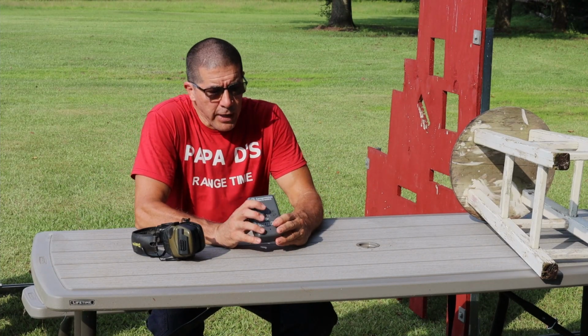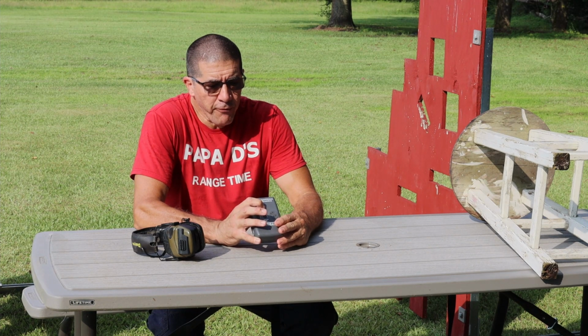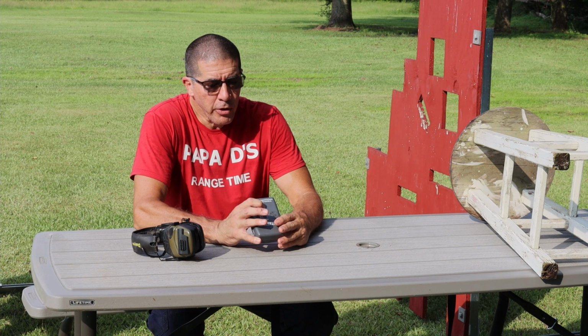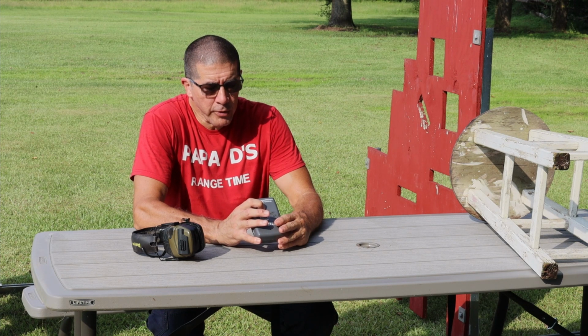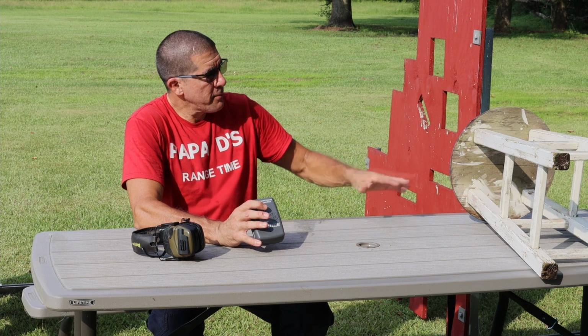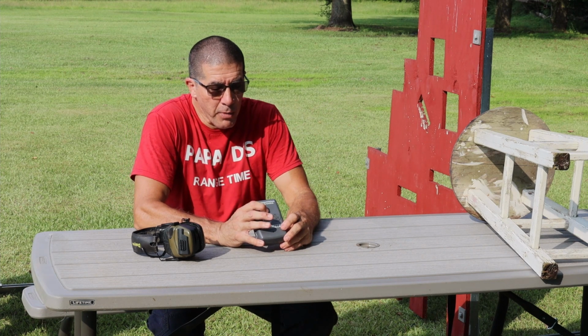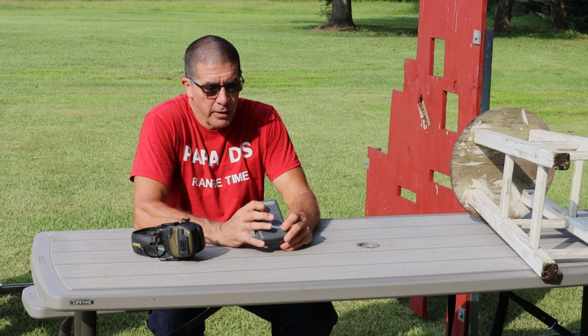Alright guys, this is just an FYI. I had 2.1 seconds for my first shot. The second shot was half a second later. It took me 3/4 of a second to go to my second target for the third shot. Fourth shot was another half a second. Then I was moving for my fifth shot, so it was 6.3 seconds from the time I got out of the car, got around to the back, and got a shot onto my third target.